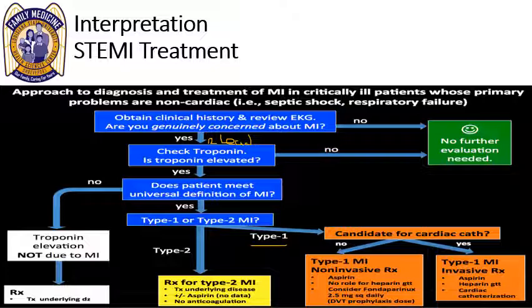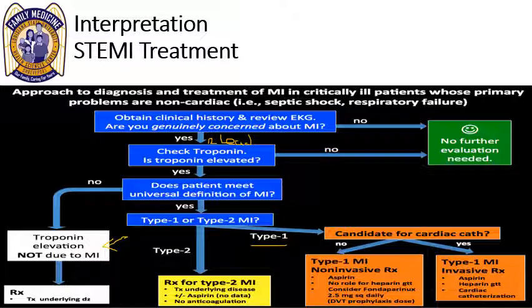Now a type 2 MI, which is just an NSTEMI without any concerns for a true STEMI, you would give them aspirin immediately, and then if they're having to use nitro for relief, you obviously go through that. These patients obviously need to go to the emergency department. This is not a "we're going to treat you in the clinic" kind of a thing. If there is no troponin, or if the troponin is elevated not due to an MI, again, this is not going to be a clinic discretion.